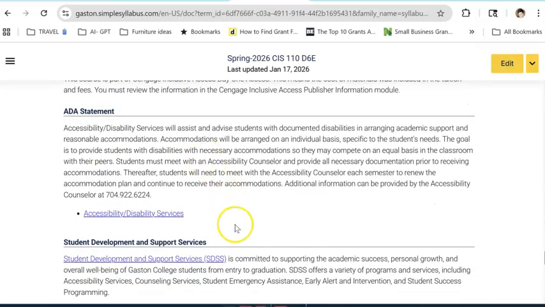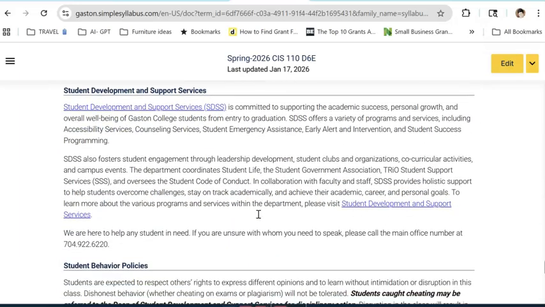If you have any ADA accommodations, please make sure that you provide them to the college. The college then provides them to us, and that's not only to ensure that your needs are met, but for privacy as well. So again, if you have that information, ensure that you share it.